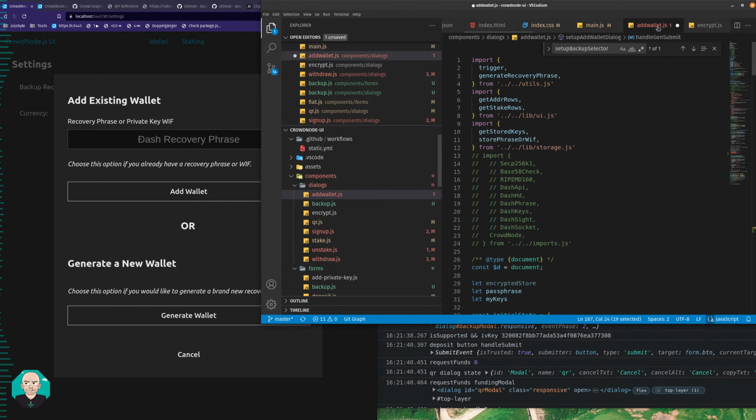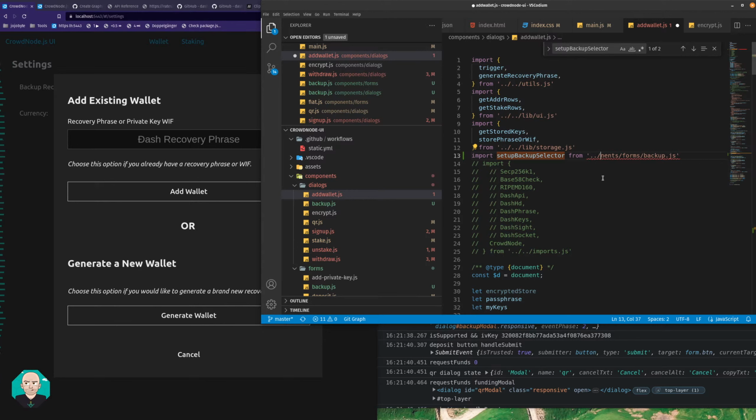This would be up to forms. Wait, I don't want the selector. Actually, I don't go up at all. I want set backup dialog, I think.